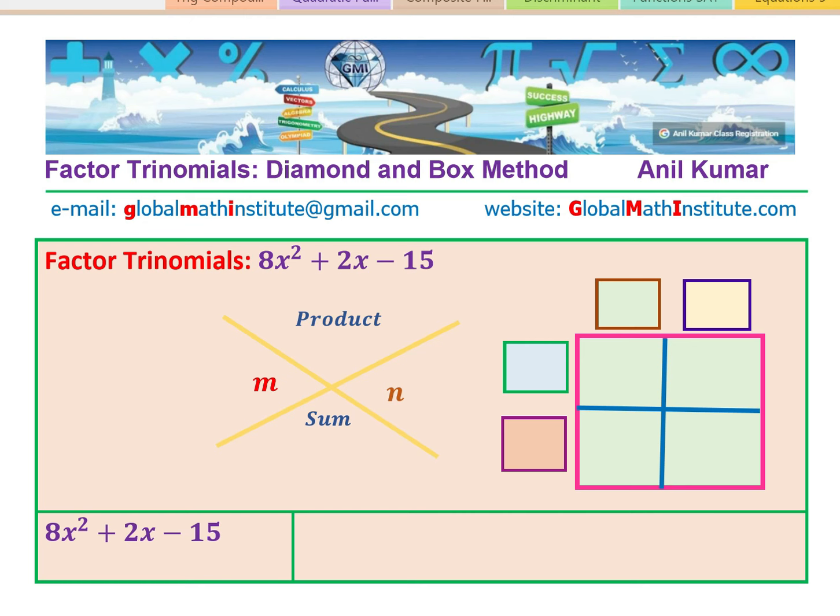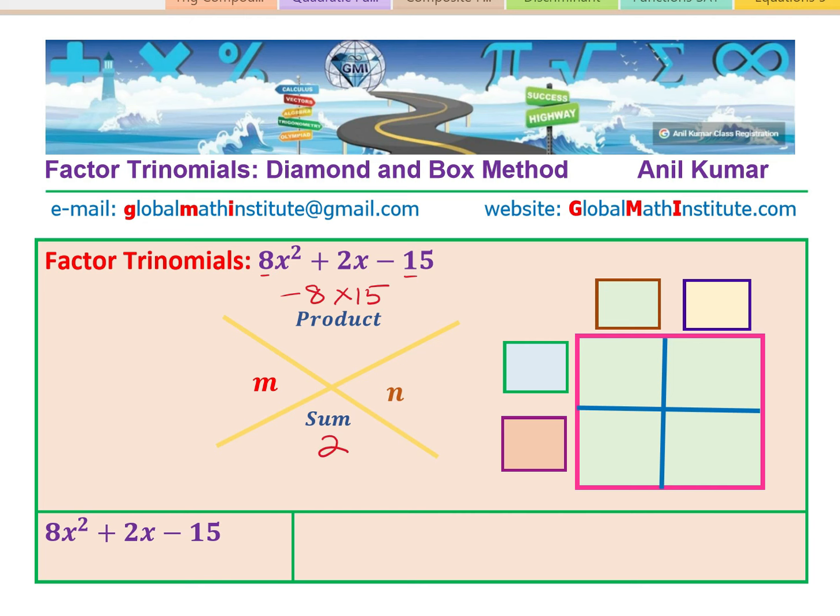Here is our last example, which I have kept slightly simple, but where you need to apply the techniques learned in this particular video. Right. So, how will you begin? Well, let's begin with product and sum. So the product we are looking for is 8 times minus 15. It has to be negative. So I'm writing minus first, and then, in case you want, you can multiply this and write a product. But I prefer to write only minus 8 times 15. And the sum is 2.